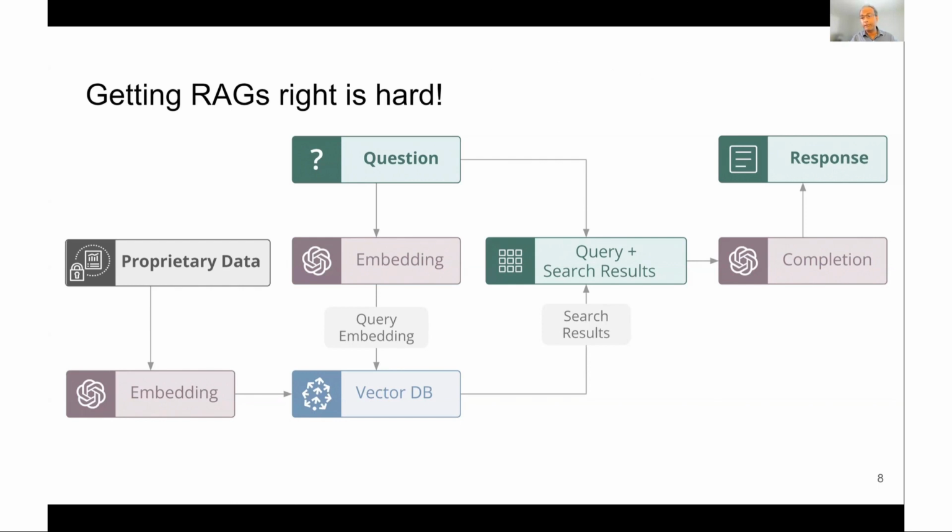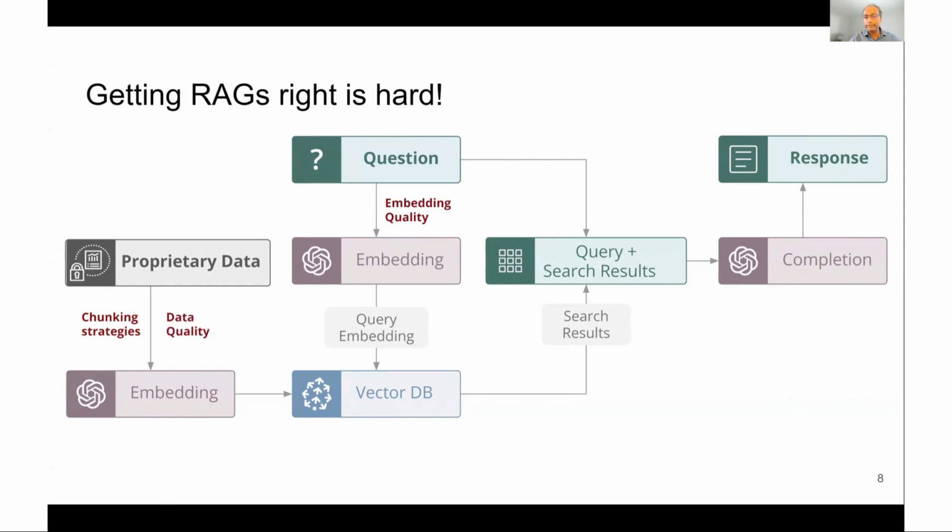However, it does not solve the entire problem. Getting RAGs right is incredibly hard, and there are lots of different failure modes that we have seen in working with RAGs with tons and tons of users. When you are taking that original set of documents or proprietary data and breaking it down into smaller pieces, or chunking it up, converting it into embeddings to put into the vector databases, there's a wide range of chunking strategies. And depending on which one you choose, you might get very different quality of results at the end.